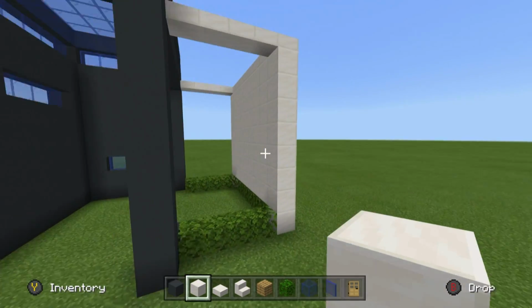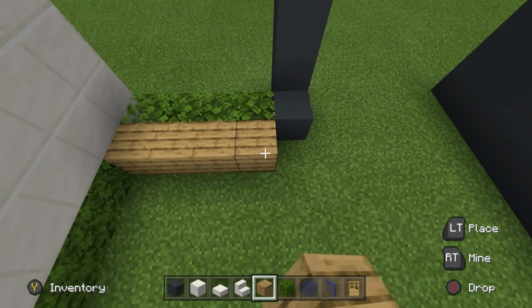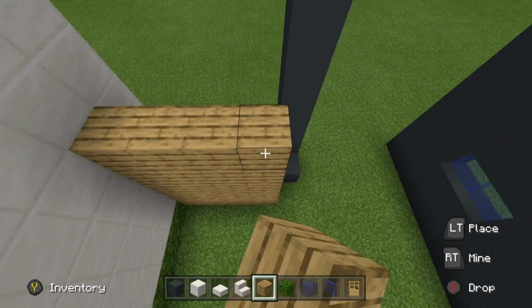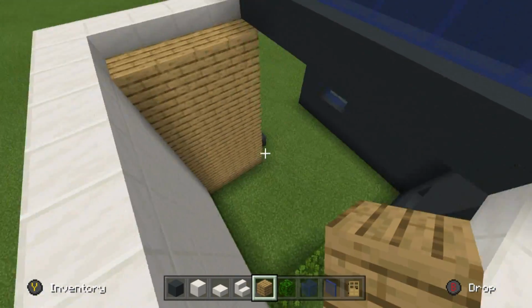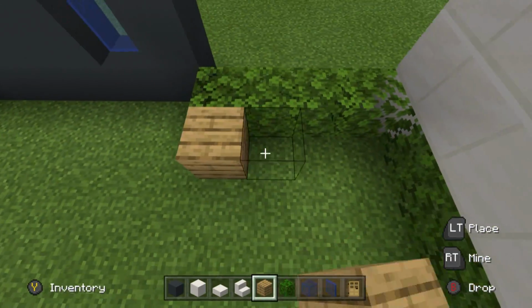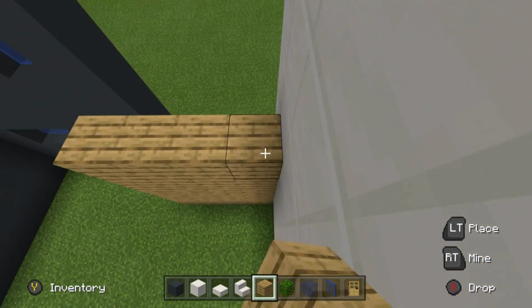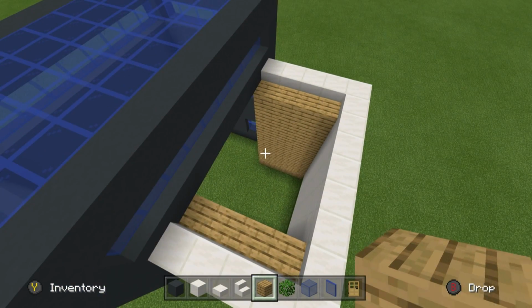What we can now do is add some oakwood planks. Oakwood planks are pretty much going to be placed behind the leaves on the front and the back of the build, and the oak planks are going to extend upwards and sit just below the quartz slabs that we have at the top of the build. So they're not going to stick out at all. If anything, they're going to be sunk just half a row below, just kind of like this.